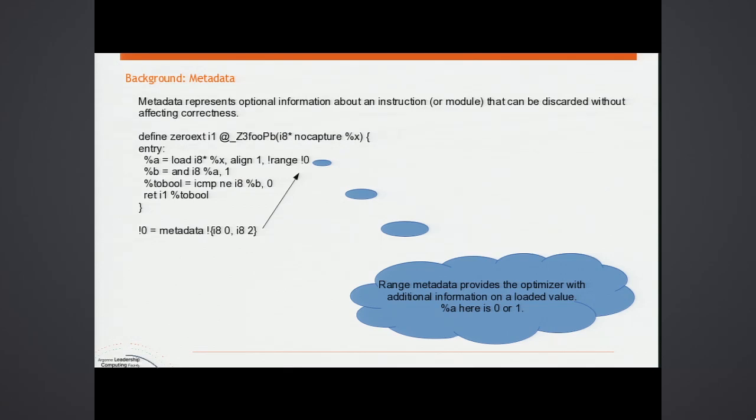Here we have a load. It is loading an 8-bit integer. And there's range metadata on that load that says that the value must be between 0 and 2, where the ending number is not included. So it says essentially this number is guaranteed to be 0 or 1. And thus the optimizer can use that information to eliminate that pesky AND instruction that doesn't actually need to be there.